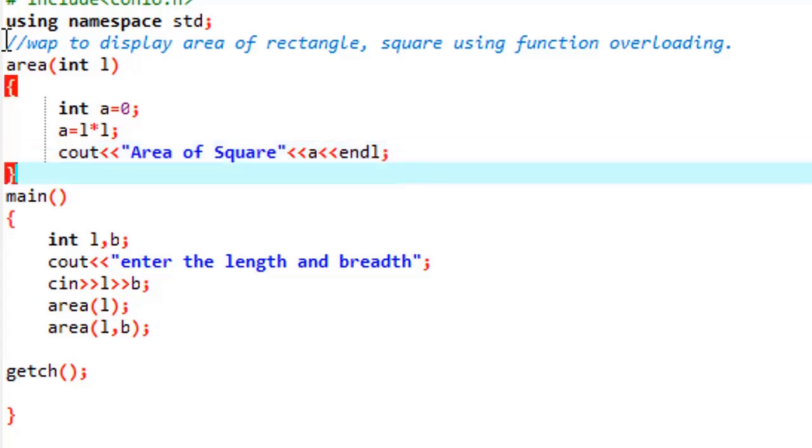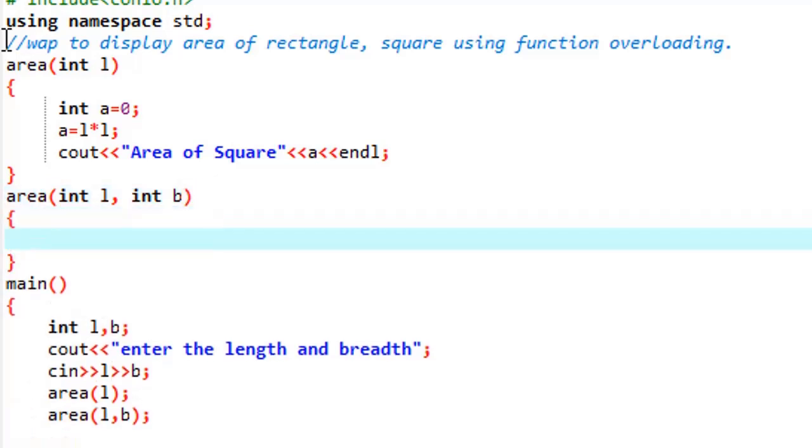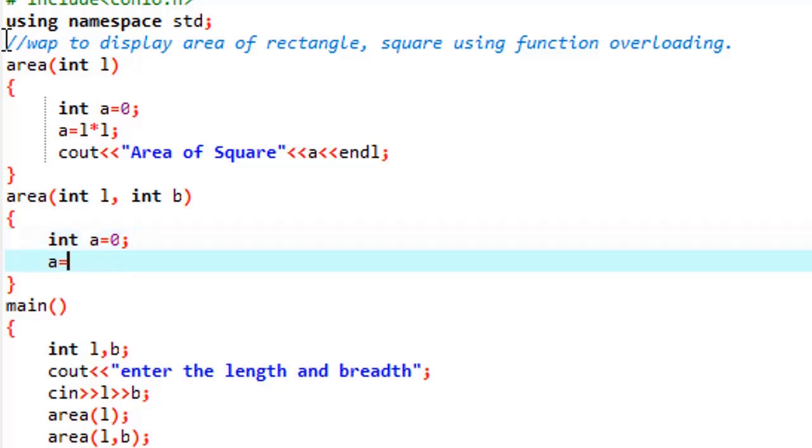And put endl, because we have again one more function. So we will declare again the second one with the same name. See, function overloading, same name but the parameters are different. So int L, we are overloading. The starting point inside the memory will be the same, area, now it is overloaded at that same position, right? So you have to keep that in mind.